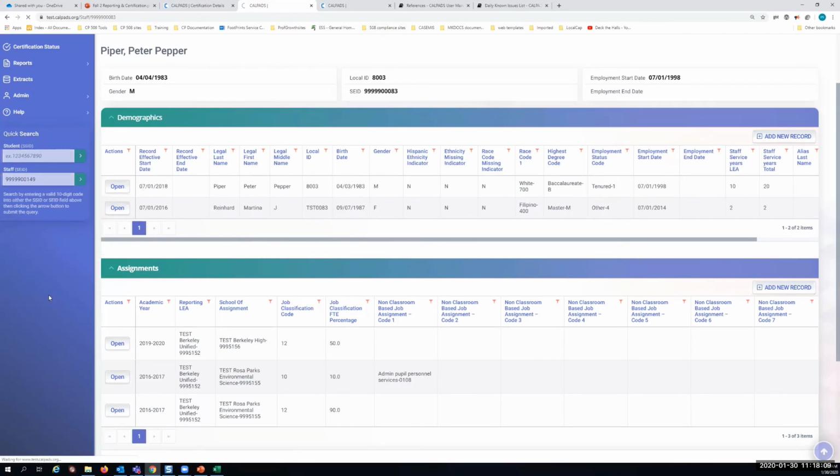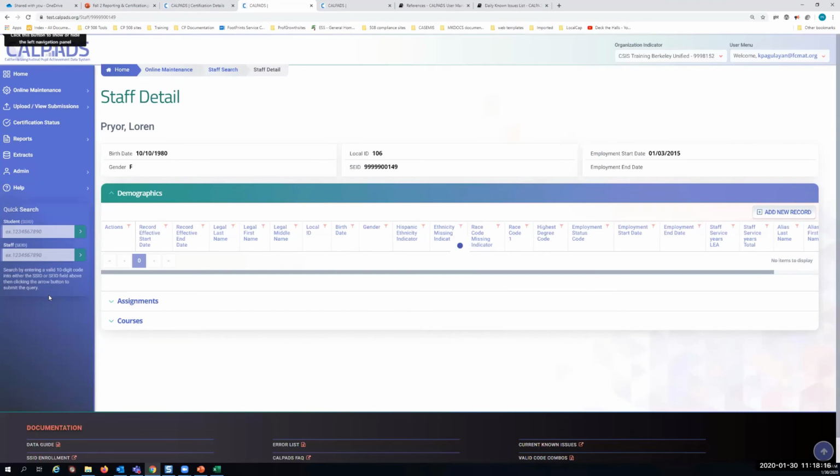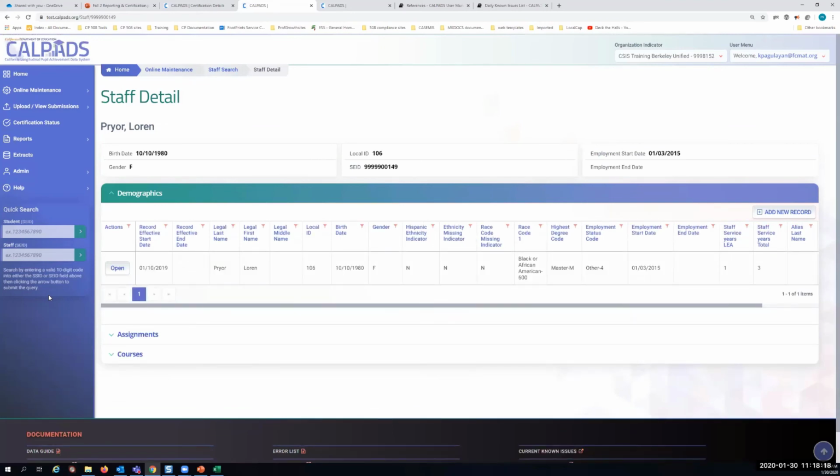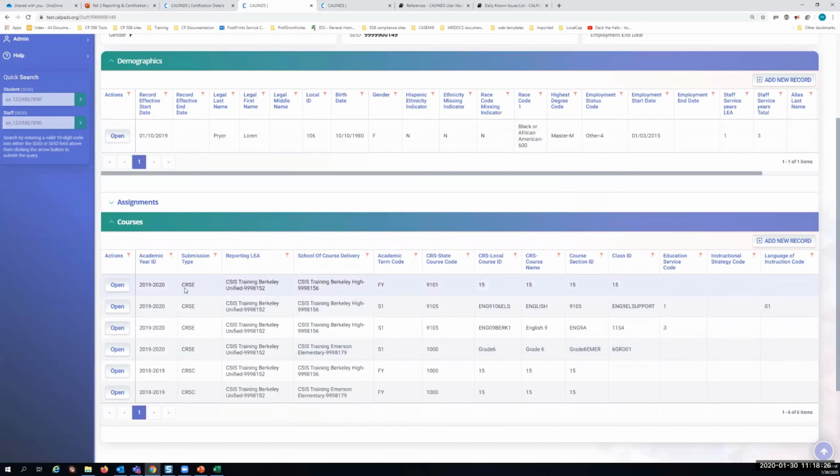So this staff member is a pull-out, push-in teacher, maybe providing EL services, maybe an RSP teacher, maybe just a PE teacher. In these scenarios, let's say this one here, let's just assume this is an RSP teacher providing services for pre-K students.